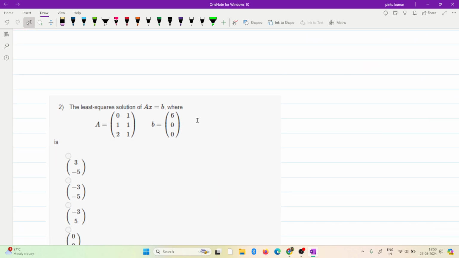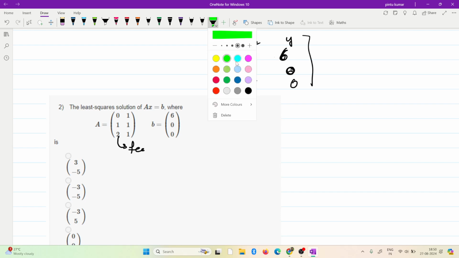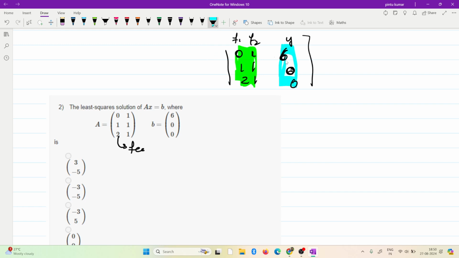Okay. Now this is a question related to whatever we discussed. This is your feature matrix. In your data set, you have three data points. This is feature 1, this is feature 2, this is y, right? 1, 1, 0, this is 6, this is 0, and this is 2, 1, and 0. So we have constructed A from here. This is your A. And B we have constructed from here.